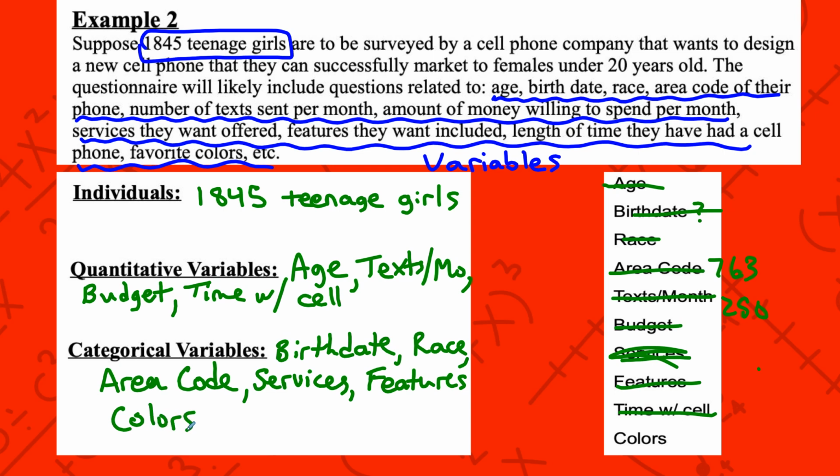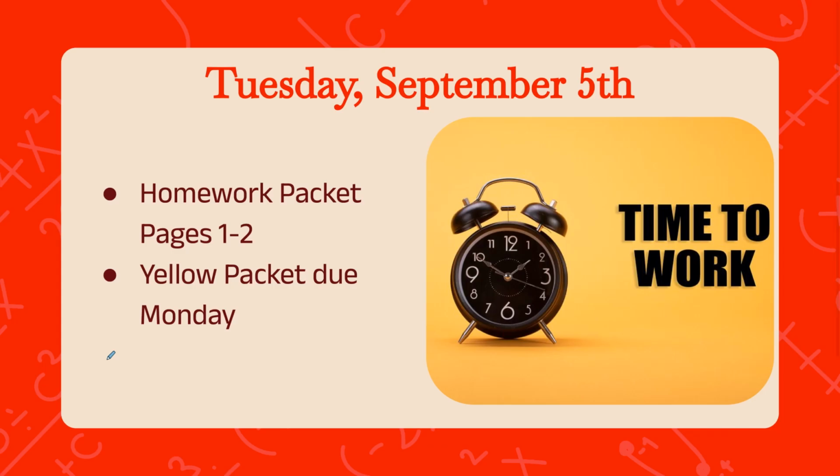Okay, so it can be a little bit tricky. The ones that I would pay attention to are like area code or social security number. Even though that's a number, it's not a number that we would do math with. So you'll get used to that. Some of them can be a little bit tricky. But hey, that's the video for day 0. Like I said, trying to just get that idea of what's quantitative and what's categorical. So what's a number and what's not.